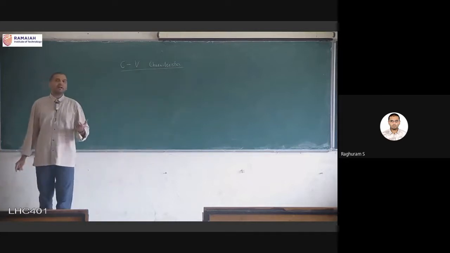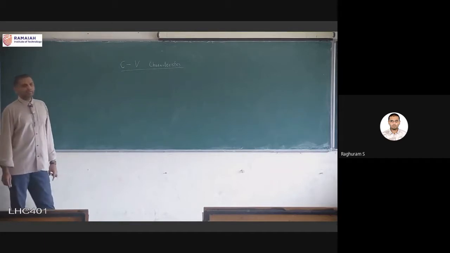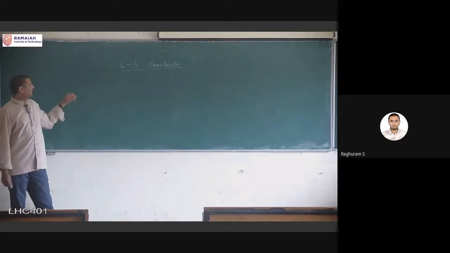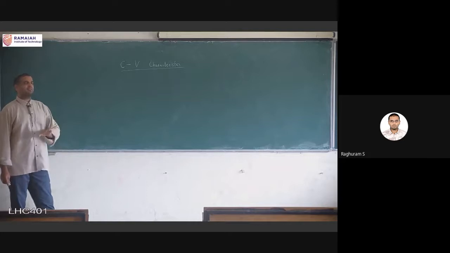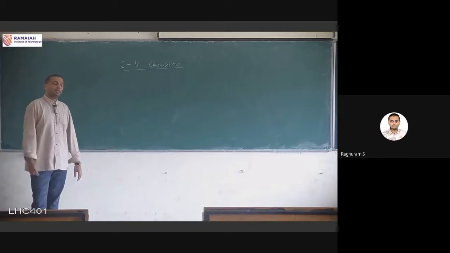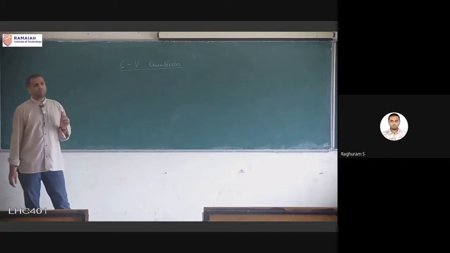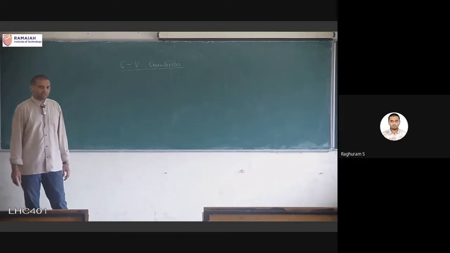Capacitance-voltage, just like VI characteristics. When we talk about electrical devices, V is for voltage, I is for current. Like that, here we are going to talk about the capacitance with respect to voltage. The treatment is slightly different. For VI characteristics, the current is very important, so we had to look at the derivation and the exact expression for the current. Here we don't care so much about the exact expression. We will just see qualitatively what the sources of capacitance are in the structure of a MOS transistor.